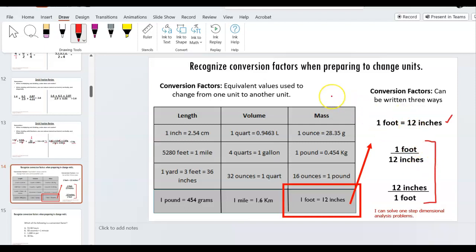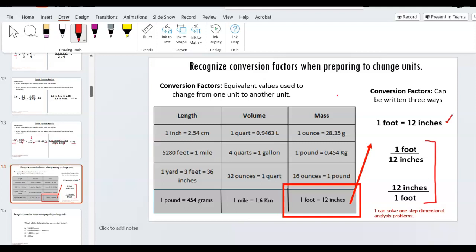Every other set of equalities you see there in the gray boxes are all conversion factors. They're separated by length, volume, and mass, and you can see that they're converting between what we would say American units, or units we use here in the United States, and the metric system. As I mentioned on Wednesday, we'll take another look at the metric system and review quickly. But the metric system is based on tens. And so in order to change units within the metric system, all you're doing is moving decimals forwards or backwards, right? For the most part.